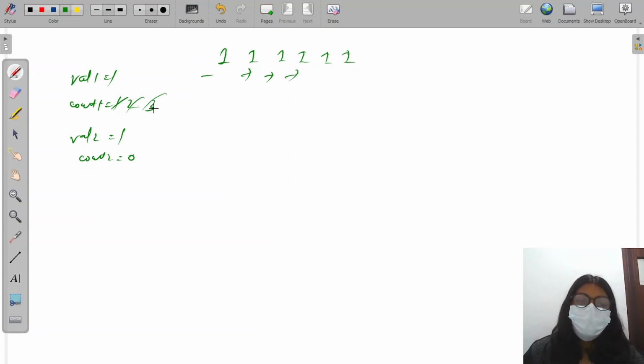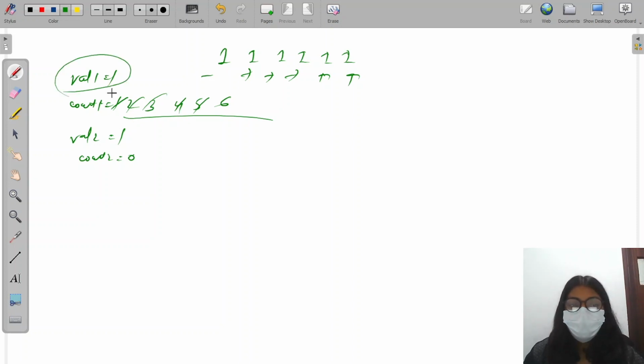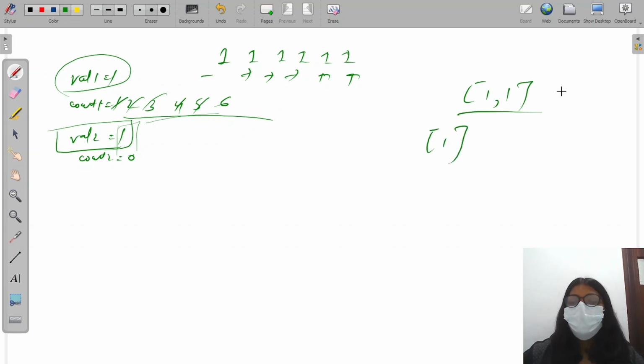It's equal to val1, I increase my count, again and again. So when I call is greater than n by 3 for the frequency of val1, it returns true, and I add this to my answer. Then my frequency of val2, that is again equal to 1, and if I call the function for 1 greater than n by 3, it also returns true. So my array list will now contain 1 1, which is a wrong answer. It should only contain 1. So that's why I'm checking if my val1 is equal to val2 or not.